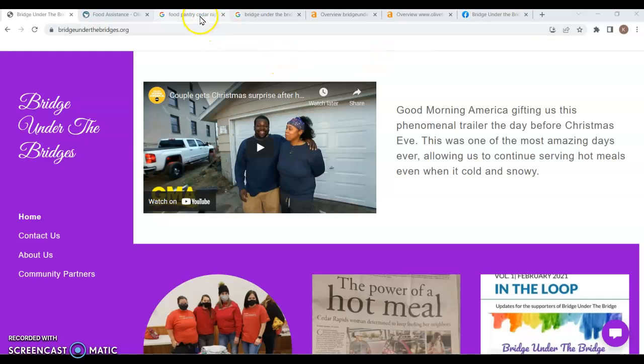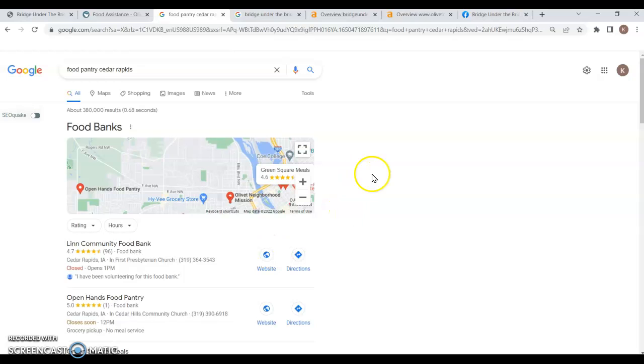So the first thing I'm going to go over is just a standard Google search here. In this search, I've searched "Food Pantry Cedar Rapids," and the reason I chose that particular term is that it is a keyword term. Anything that people search more than 10 times or so in a month in any area is called a keyword or a key term. I have some tools that let me see what key terms are searched the most for a certain area, for a certain service or organization. And this one has around 300 searches per month in the Cedar Rapids area. So that's why I chose this particular term.